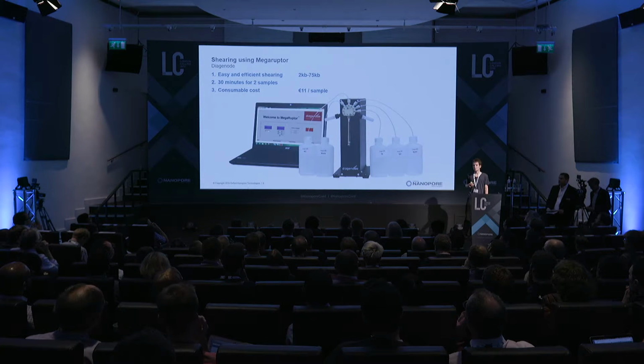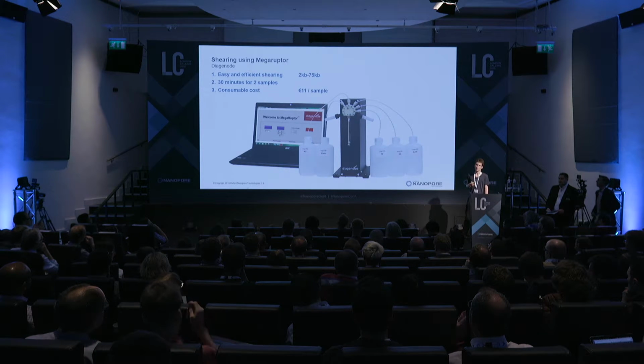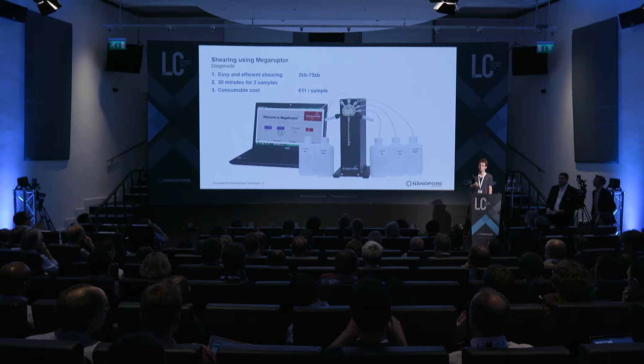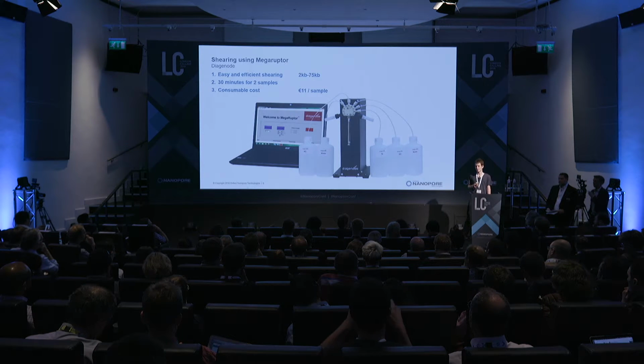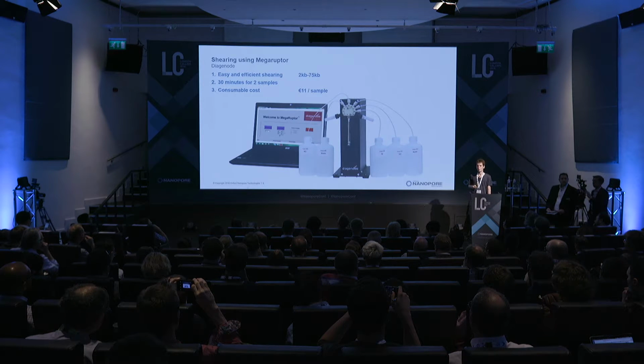For shearing, as an alternative to Covaris G-tubes, we use the Megaruptor, since the consumable costs are cheaper than G-tubes, and the shearing is very reproducible. A disadvantage, perhaps, is that the Megaruptor is not directly high throughput, since it performs the sequential shearing of two samples in half an hour. And as such, on a normal working day, you can only shear about 50 to 60 samples.